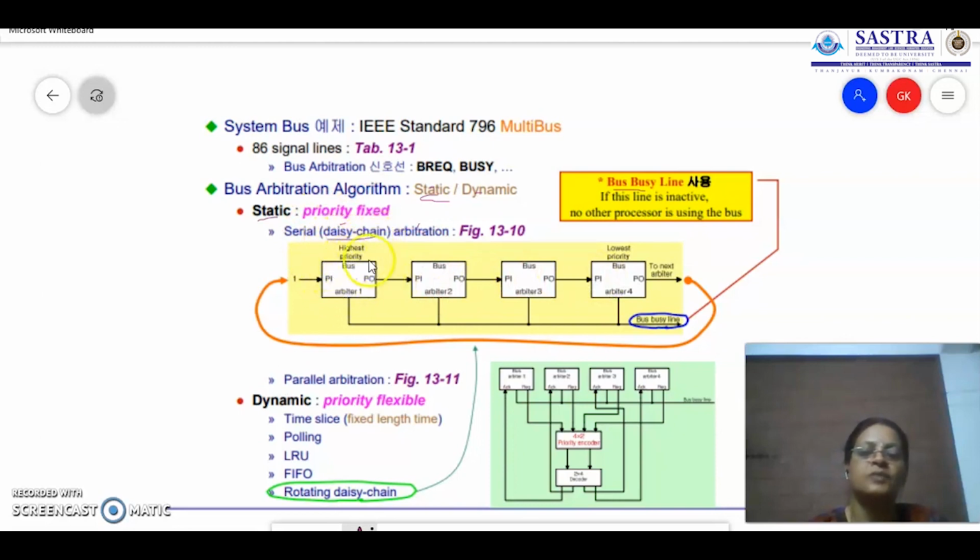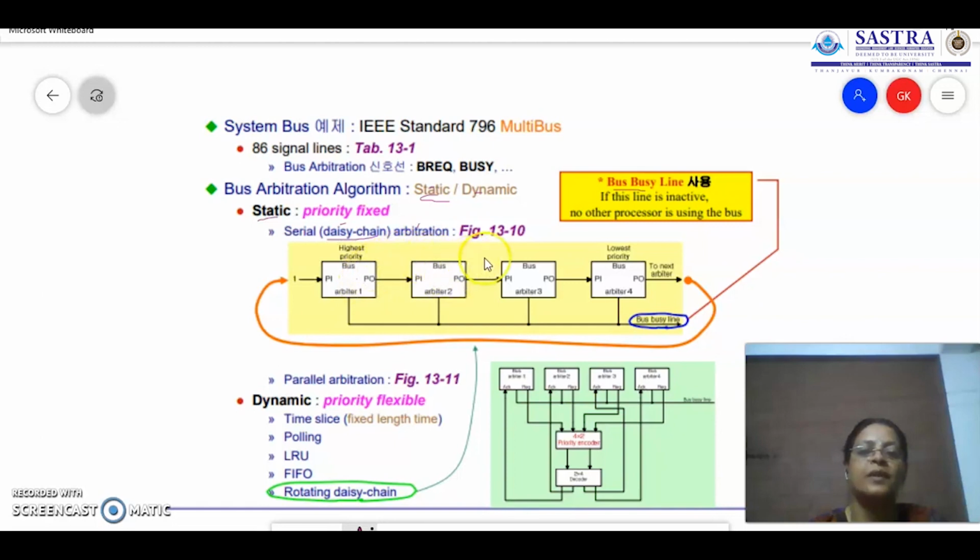Why? Because the first one will always enjoy the highest priority, and if the first device wants to use the bus, it will activate the high line, and the arbiter will give control to this device, and it will make use of the bus. Once it has completed its activity, it is like a kind of token system, so it will be passed on to the next device. Only if the first device, which enjoys the highest priority, is no more in need of the bus, it will be granted to the next device in the priority order. Now if this device wants to use the bus, it will make the busy line high, or if it is not required, it will pass on the token to the next one.